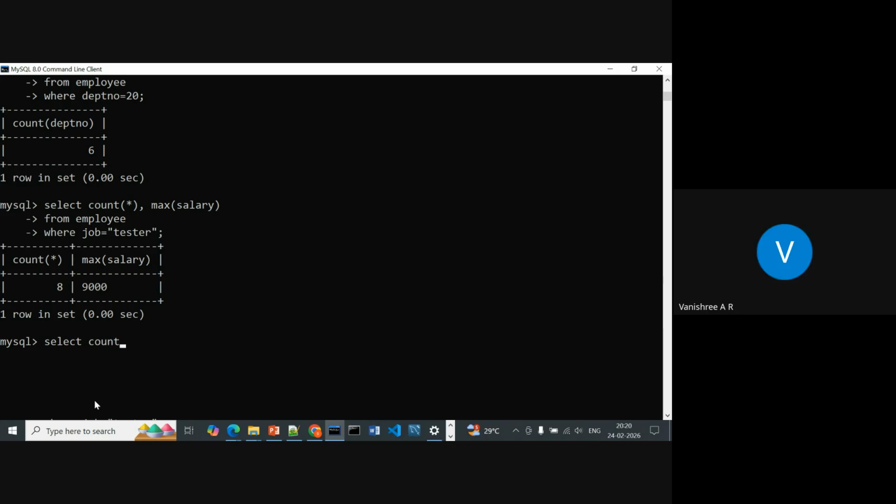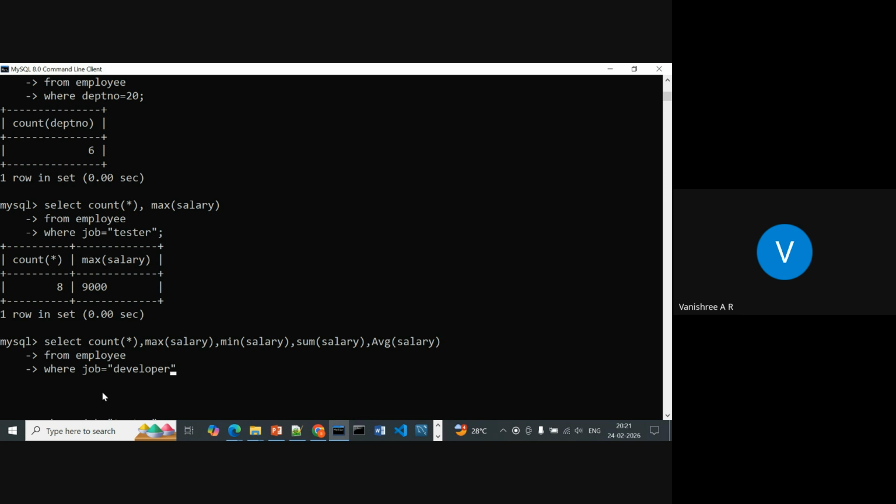Select count, in bracket employee, I give a star, comma, max bracket salary, comma, minimum bracket salary, comma, sum bracket salary, comma, average AVG bracket salary, from employee where job is equal to developer, in double inverted quotes. That's it.